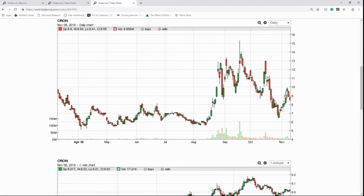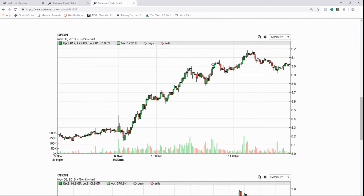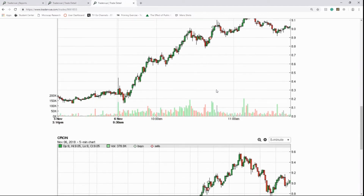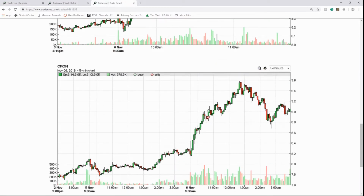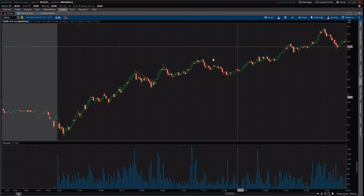I got faked out. I went and shorted into this kind of bull flag. I thought I got the breakdown right here, right before at 80s. And it was going to break down right here, right after, come back down to the 870s, get below VWAP. And that's not what happened here. So I'm going to go ahead and pull up the chart a little bit closer on Thinkorswim here so that we can see the chart.